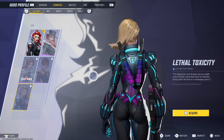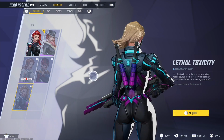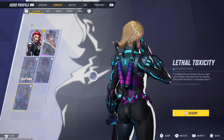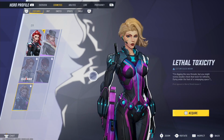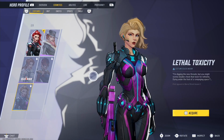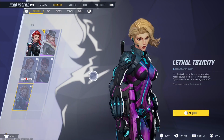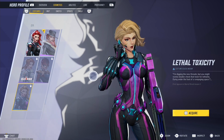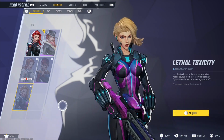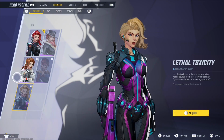Oh, and the title's Lethal Toxicity, I just noticed. Nothing about this color scheme really seems toxic. It seems more like a go-out-to-the-club and rave type color scheme. Or black lights and that sort of thing. Oh, black light's a good call, yeah. That doesn't scream poison, death, toxic or anything in that nature to me. So yeah, I'm going to put that one in the losing category. The blonde is wrong.